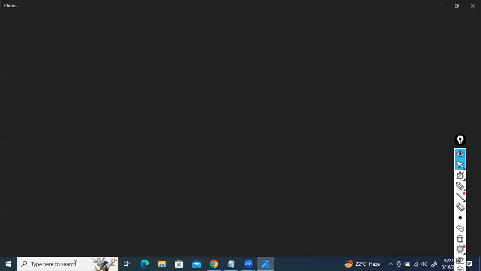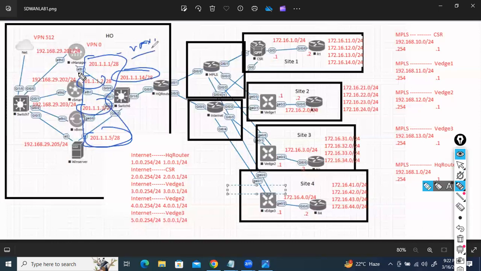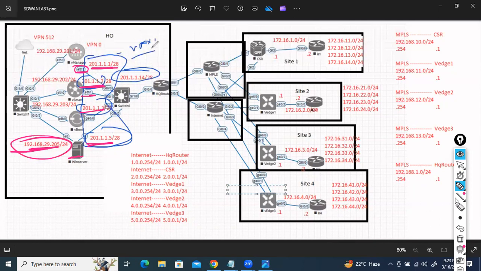So we manage on eth0. On eth1, what will be the IP address? 1.1, 1.2, 1.3. On the Windows server, I will use 1.5. Here I will use 205. Just for your information.